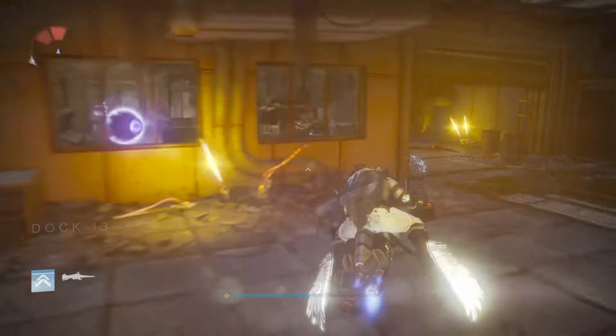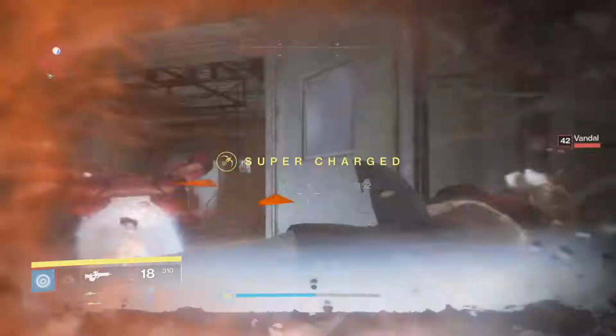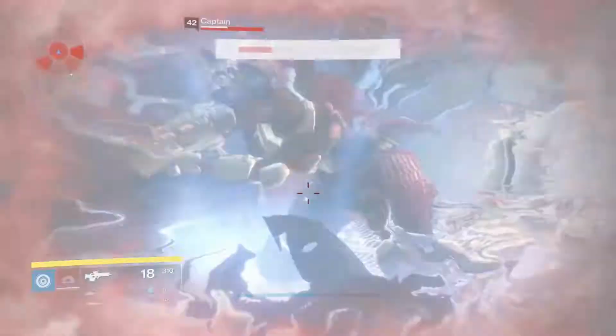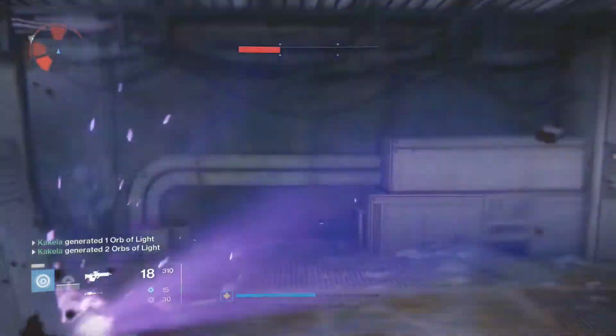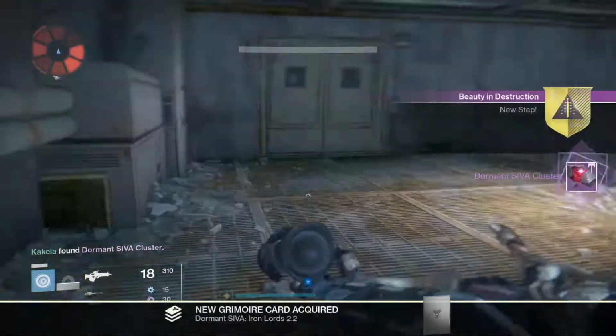And it's going to be where that giant fallen guy comes out of the wall. And I took a wrong turn here too. So after I kill this captain, I go the right way. And it's going to be right here on this wall. It's a glowing red thing. So that is the last one you need.